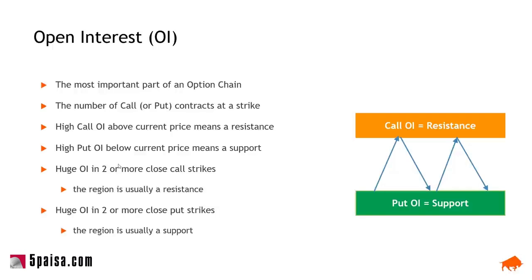So again, this is not the full picture. Open interest analysis on an option chain is a very important part of determining direction, but don't go only purely based on that. If you have an extra thing like price action or volume or a pure technical chart, this is a very important confirmation of whatever you have derived from that. And even otherwise, standalone, this has a lot of value, but it's always better to combine technical signals, right? So let's explore more.